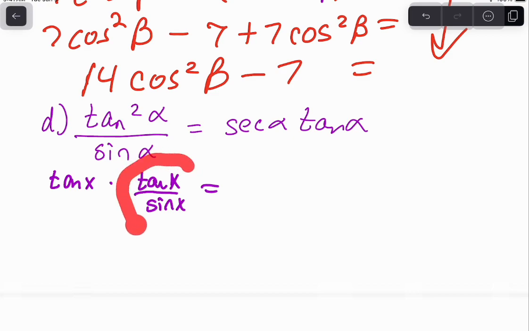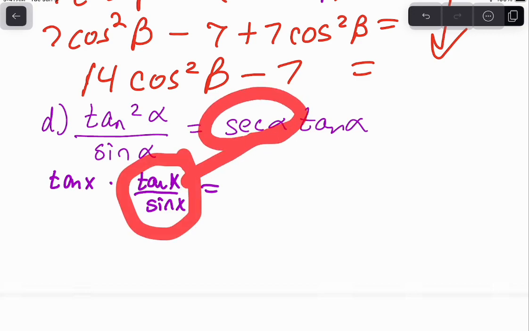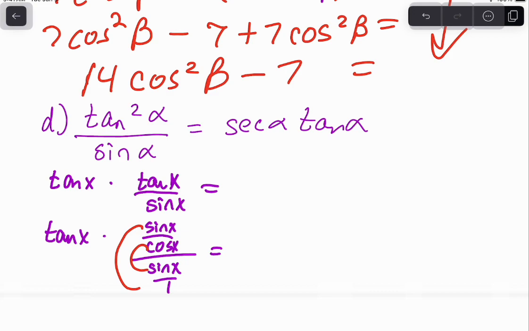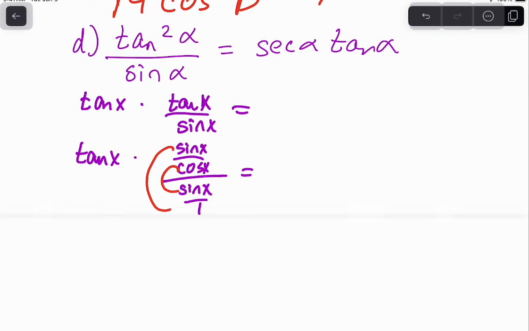Then the only thing I have to do is mess this up, and see, is it equal to a secant? I'm going to do big C over little c to that piece. Tangent is sine over cosine. Sine isn't a fraction, but anything that is a non-fraction, just put it over 1 so that it becomes a fraction. And then you get to do big C over little c. The big C stuff goes on top. We get sine of x over sine of x cosine of x.